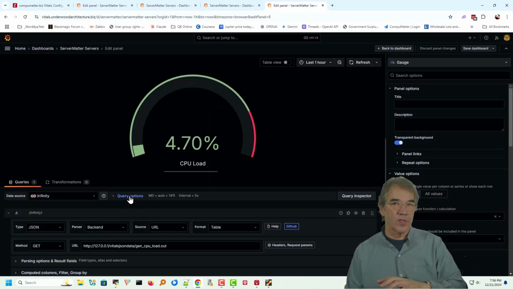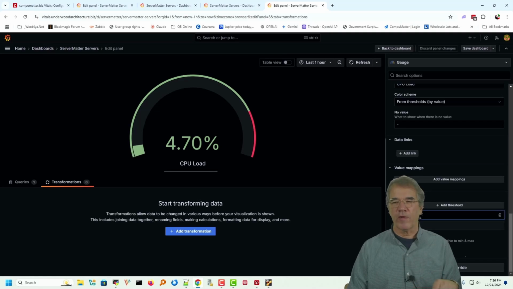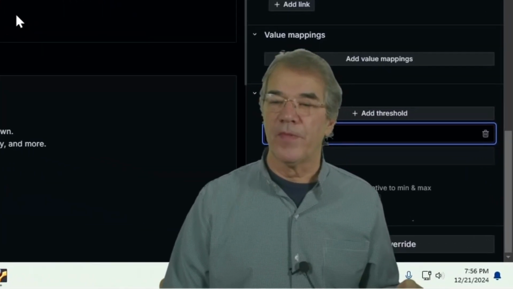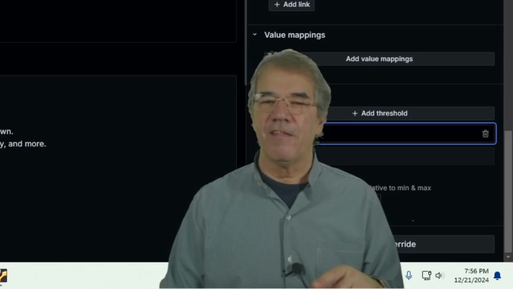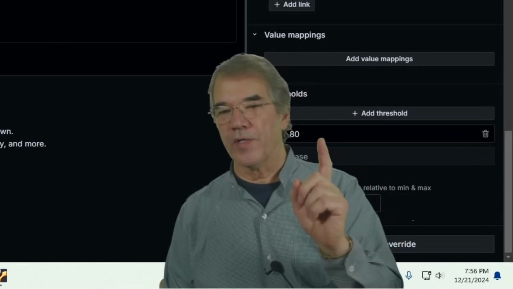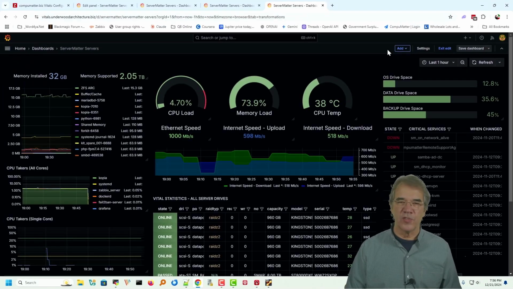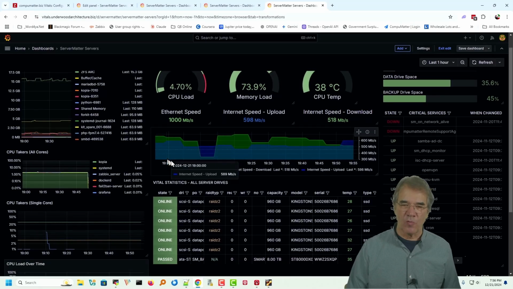So we've got the data source, we've got the style. We can go down here. We do have a threshold that says if it's over 80, then we want you to paint this thing red. So if that CPU load were over 80%, it would turn red. We would have a reason to pay more attention to it. Right now, it's no big deal.